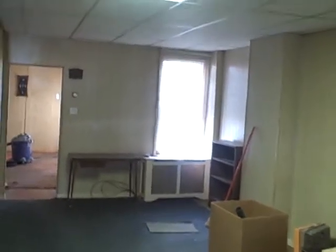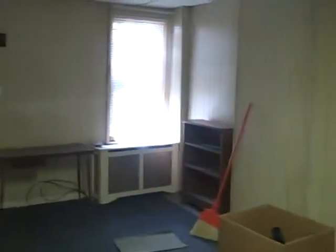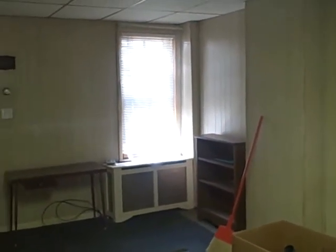So first thing we're going to do, if you take a look, happens to be the front living room. We'll take a look at the way it is. Now, we've already started on this house. When I bought it, it was all knob and tube wiring, and I took all that out and we replaced it with a regular electric box and had it all inspected, and we're all ready to go.